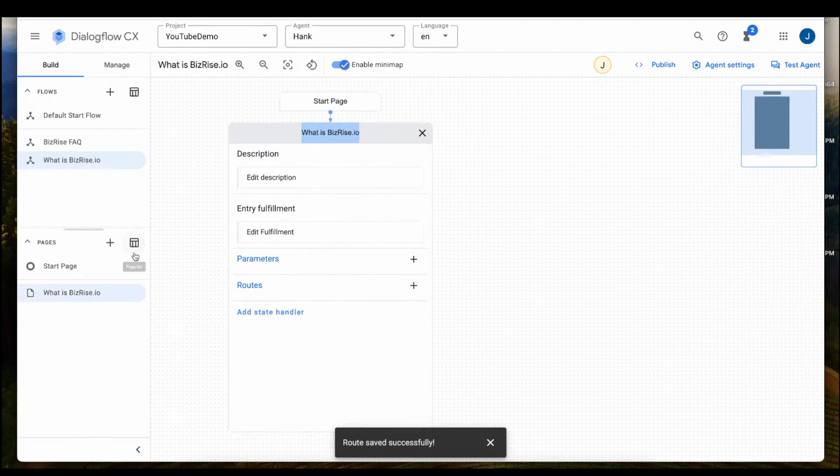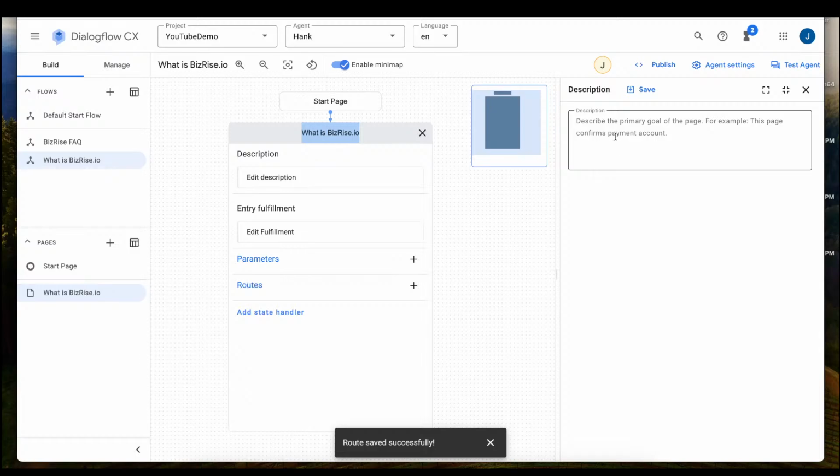Okay. But in what is bizraz.io, now we want to start providing that information back. And it's going to be a seamless experience through those 2 flows, but we got to make sure we set it up to route at least enough places where this page isn't something above that flow where it can go different places.